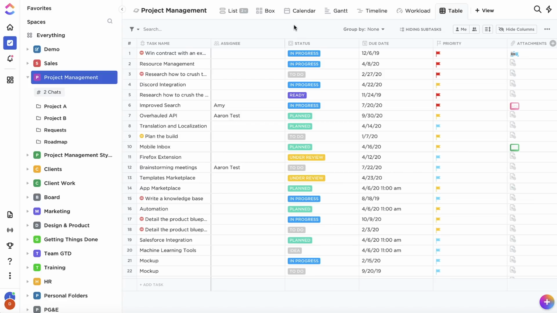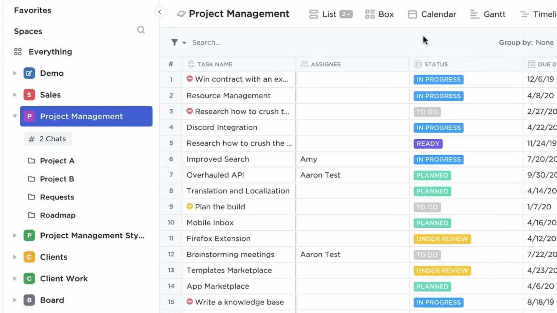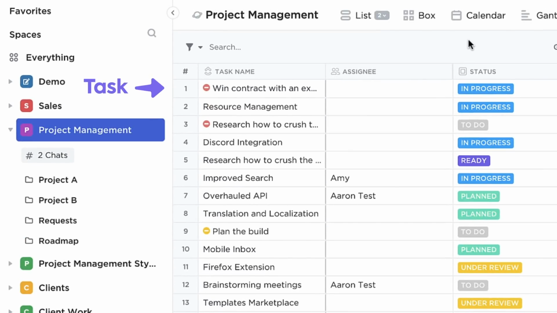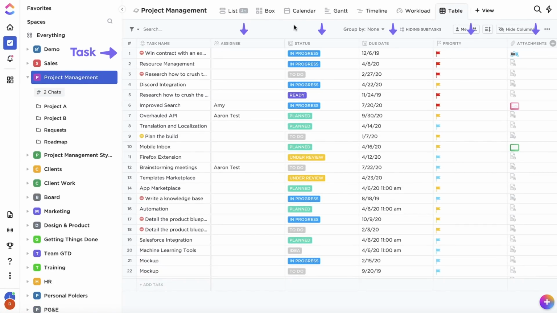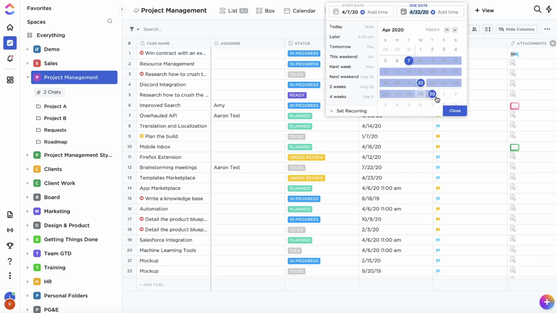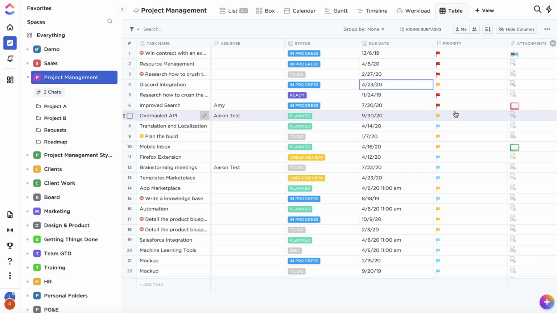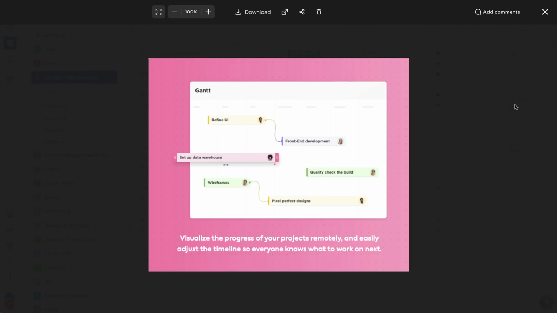Once the view is added, you'll see your property laid out in a spreadsheet format, similar to what you'd see in Excel. Each row of the table view is a task, and the columns are the various properties of each task. The table view will automatically inherit properties already set on a task, like due dates, status, and priority. Each cell can be edited directly in table view, or for fields like attachments, files can be opened directly from the table view.